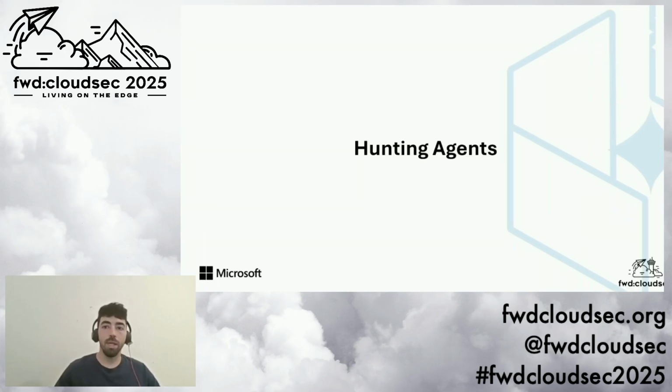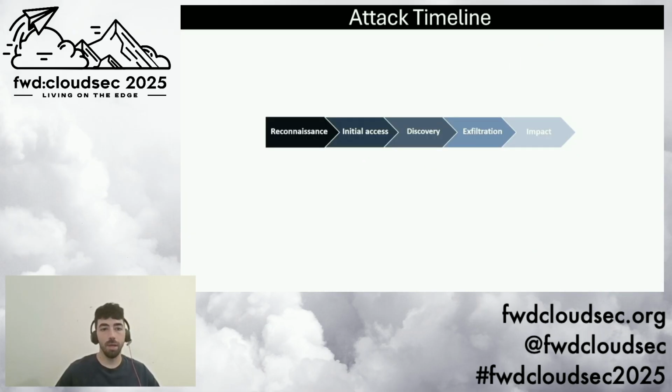Okay, so now that we are familiar with the HTML integration Vertex provides, let's see how attackers can hunt agents and what they can gain from it. To answer this, let's walk through a practical example of an attacker methodology. And as always, let's start with reconnaissance.